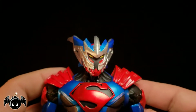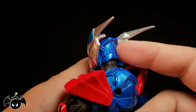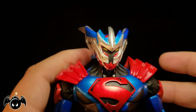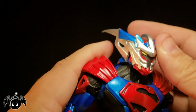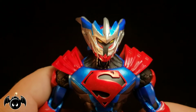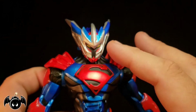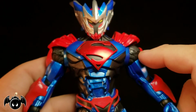The sculpting that they were able to do on this guy is so rad, and that's what I really love about what McFarlane's doing with their figures. They do not seem to be holding back whatsoever on the sculpt, whereas lines like, again, DC Universe Classics, even the older DC Multiverse from Mattel, Marvel Legends seem to utilize a lot of the same parts. I feel like we're going to get a lot more original sculpts with McFarlane, and I'm totally in favor of that.